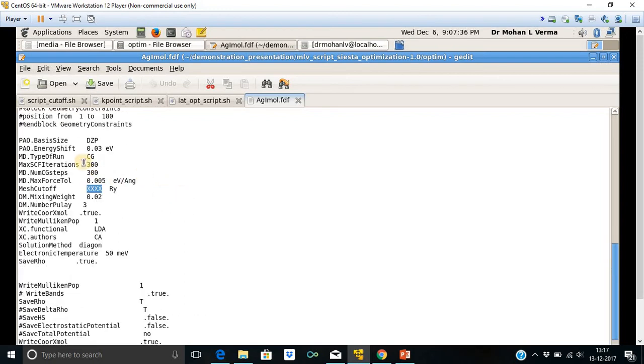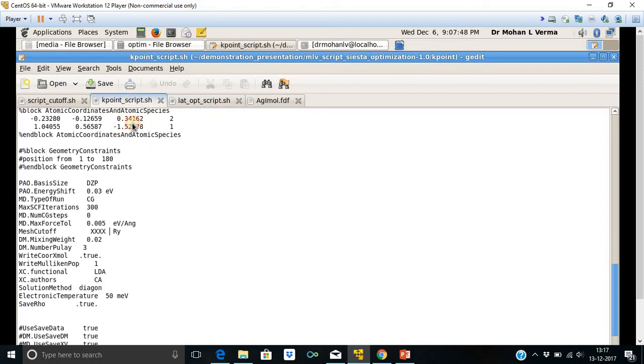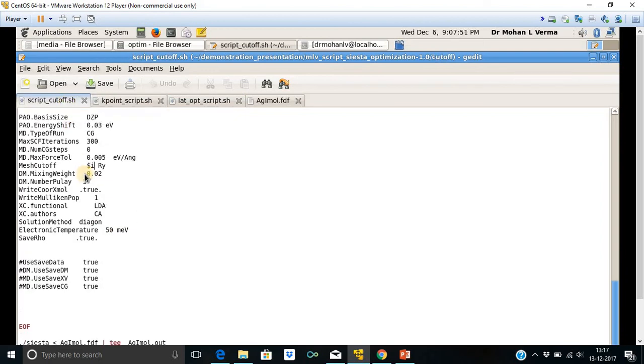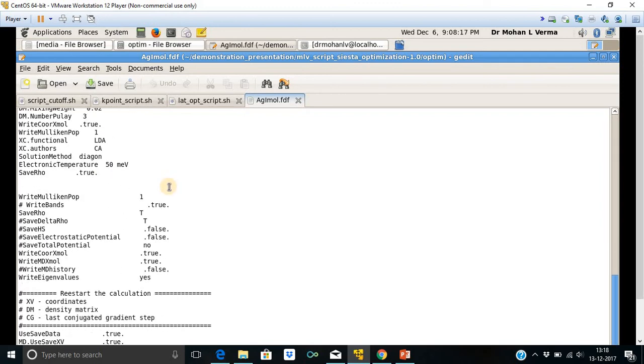And here the difference is, we can increase the number of iterations as well as number of CG steps. In the first two cases I have taken CG steps as 0, here also the CG step is 0, but iteration is same, but one can reduce the number of iterations to save time. So the default value is 50, so one can take 100 or 150 iterations, but for the final terms one should use number of iterations about 300, and number of CG steps in between 200 to 600. So here I am using 300.